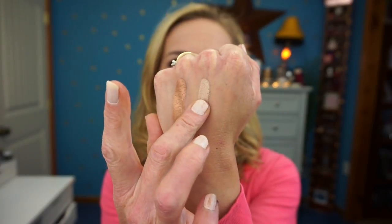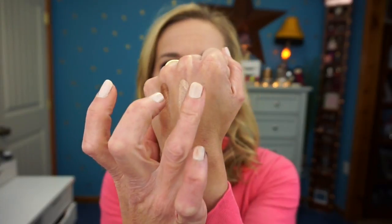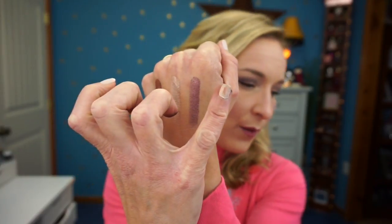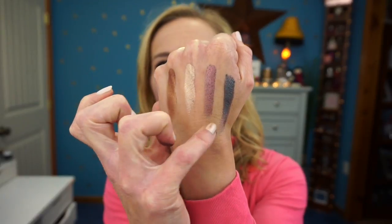And then we have Glam. Again, not a duochrome, just shimmer shades. Very shiny, shimmery. And then we have Minx. Again, not a duochrome. And then the last one is Trendy. I had to look to see what the name was. Trendy. Now this is your duochrome.